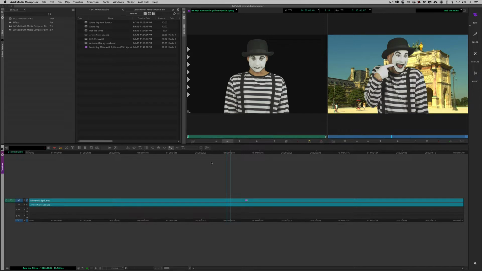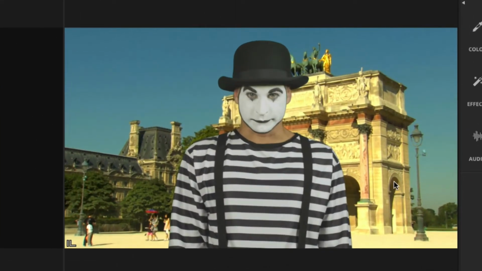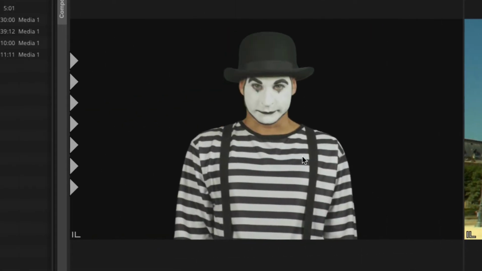Now, if you take a look at Bob, these are actually the exact same shots of Bob. When Bob's on top of this colorful foreground, Bob looks okay, but if you take a look at Bob over here on the left side, Bob's looking a little bit unwell, a little bit green. Maybe he's got a little bit of the spill from the green screen that's going over top of him. And what I'd like to do is show you how we can quickly and easily remove that using the new spill remover effect inside of BCC 12.5.